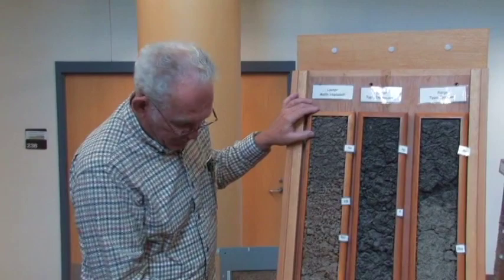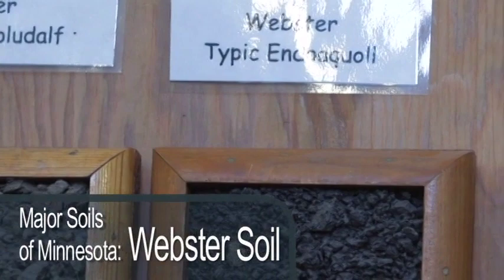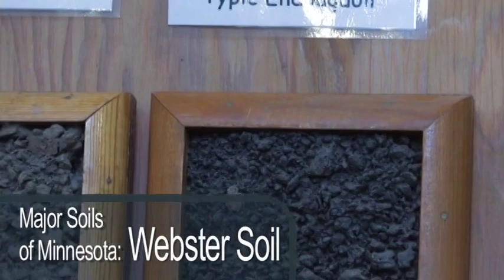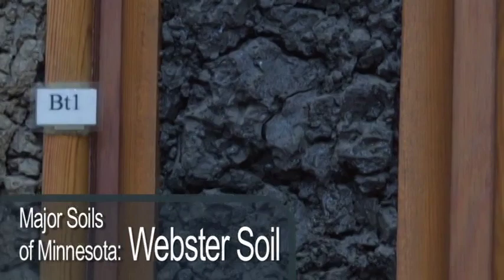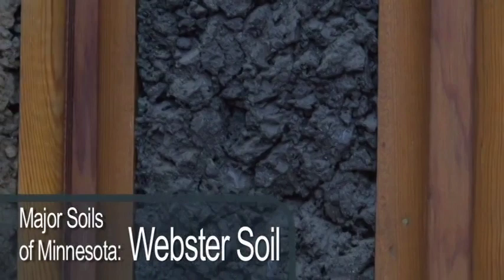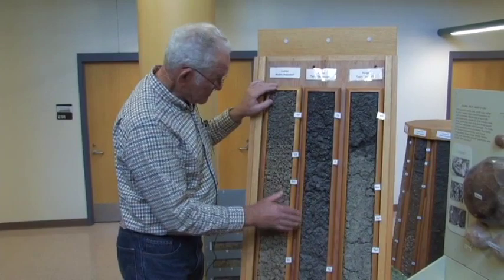The Lester is well-drained, very fertile, and very productive — which is what we think of when we think of the soils of Minnesota. The Webster is such an important soil in history. It's basically a soil that dominates the northern part of Iowa and southern part of Minnesota, characterized by being poorly drained. This tends to be naturally poorly drained and typically requires artificial drainage in order to take advantage of its high fertility. You can see the dark color that is associated with the high organic fraction in these soils — very productive soils in the southern part of Minnesota.